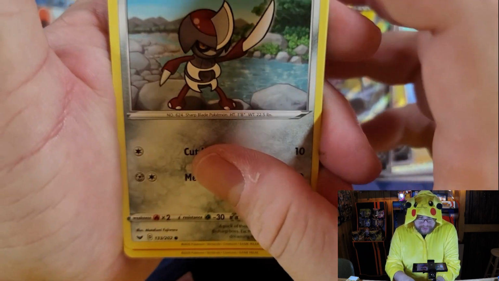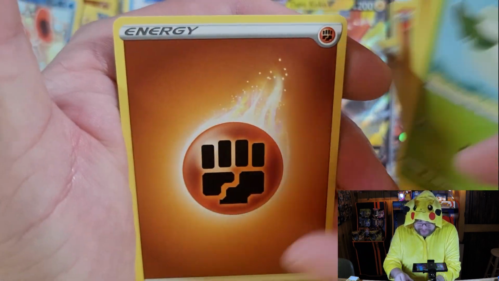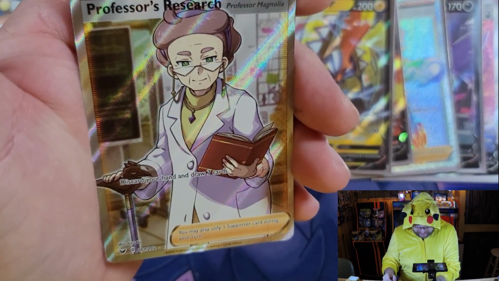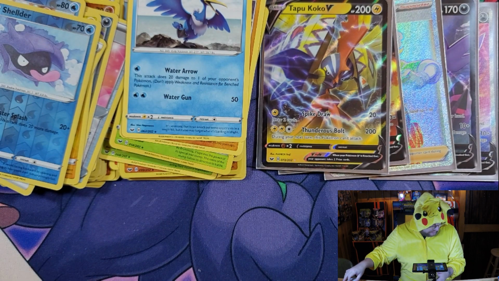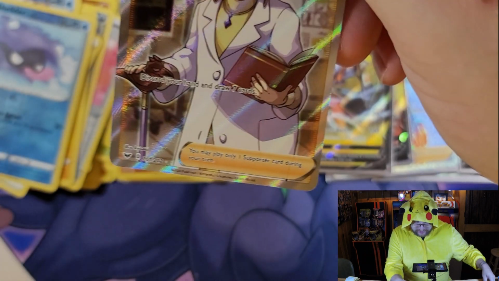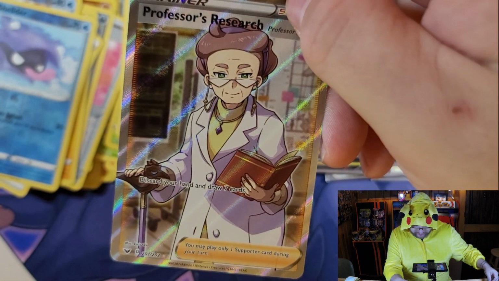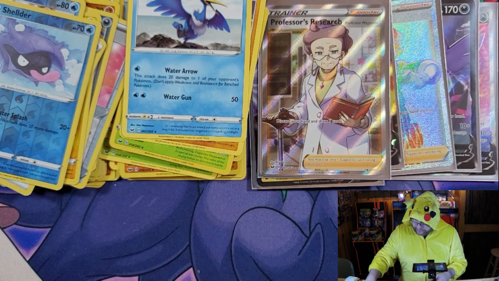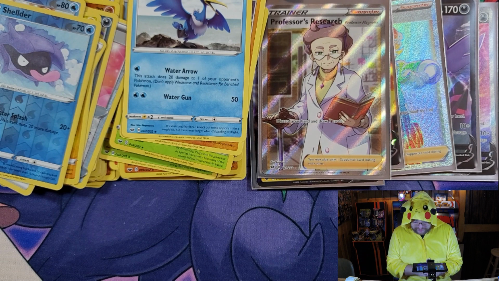Alright, Ponyard, Sizzlipede, Yamper, Clubbopus, Cottonee, Fighting Energy, Raboot, Rare Candy, Lumberry, Reverse Holo Shellder, followed by Full Art, Professor's Research. Alright, that is a good looking card too. Alrighty, 4 packs left.